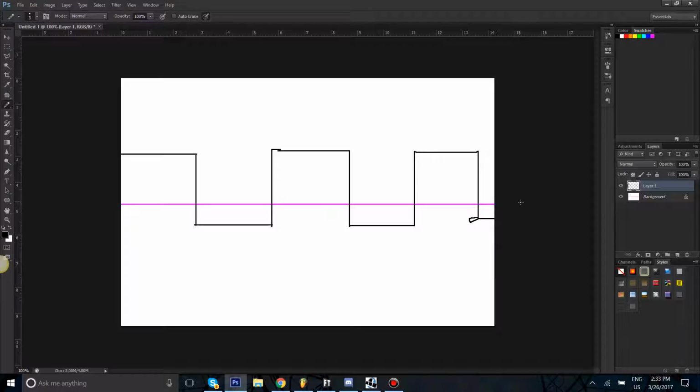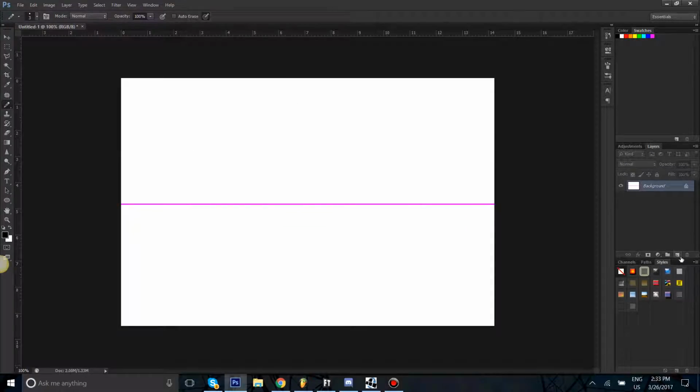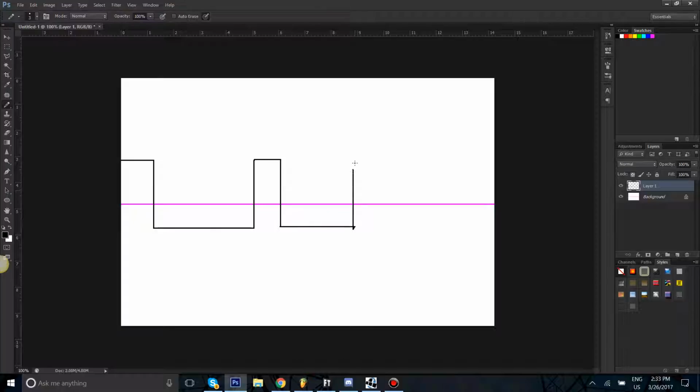So that's a 50% duty cycle. And this is like a 25% duty cycle. You get the idea. That's basically a duty cycle.